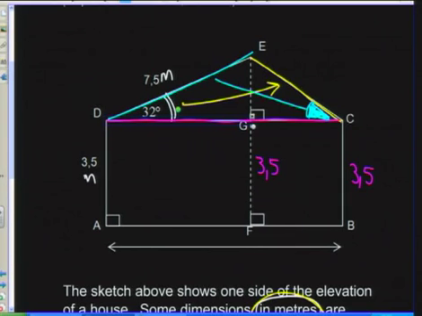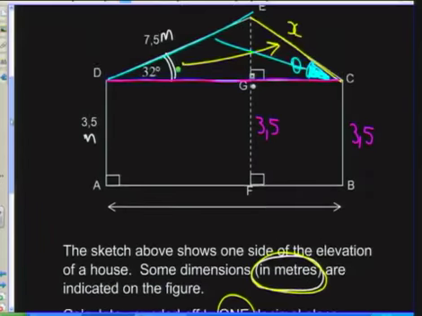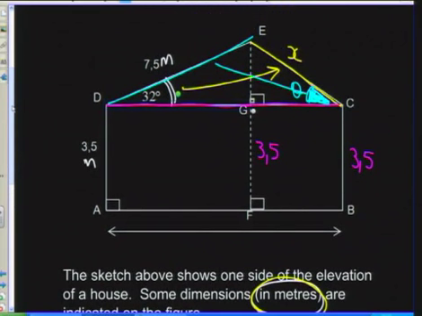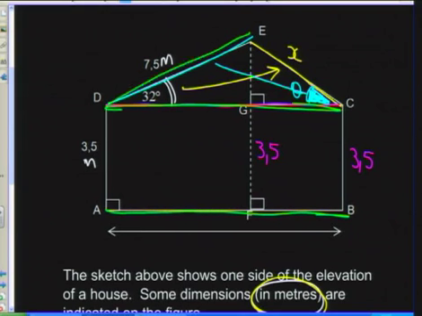But that's actually not enough information because there's my unknown, and this angle here is also unknown. So let's just see if anything else is given. Okay. I think we may be missing the length of AB, because if we had AB's length, then that would be a rectangle that would have this length as well. It would be the same as this length. And in that case, then we'd have side, angle, side, and we could find out using the cos rule.